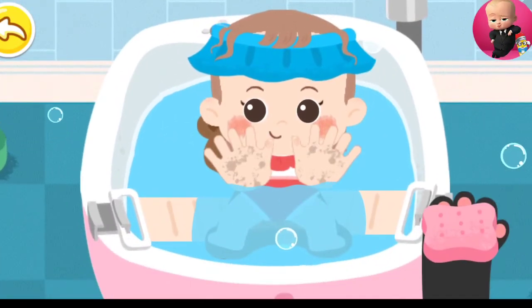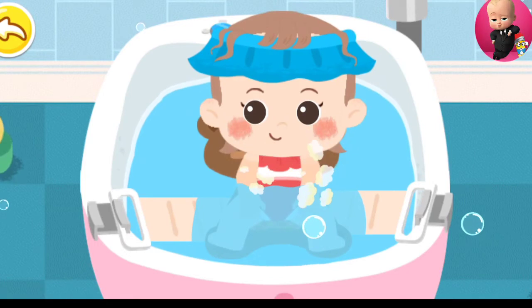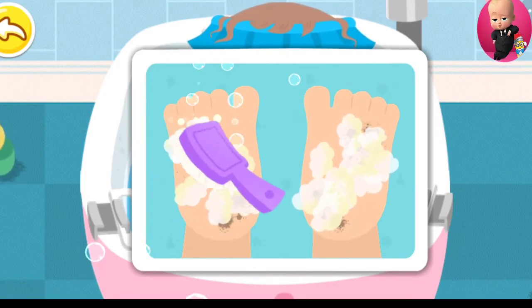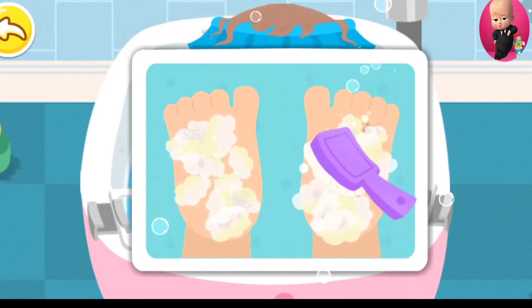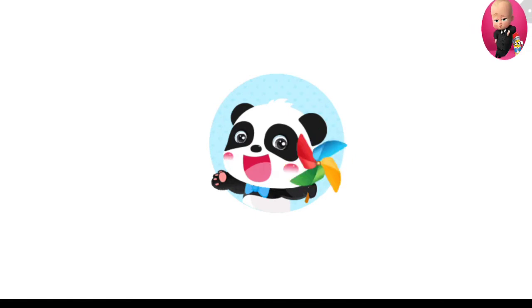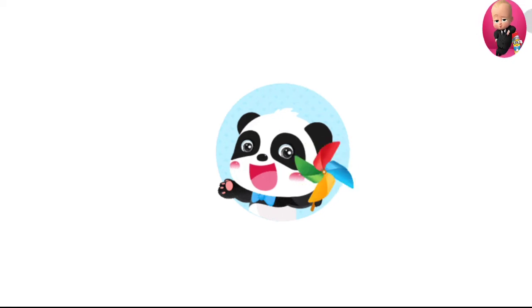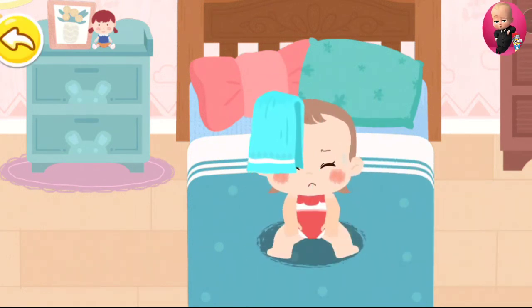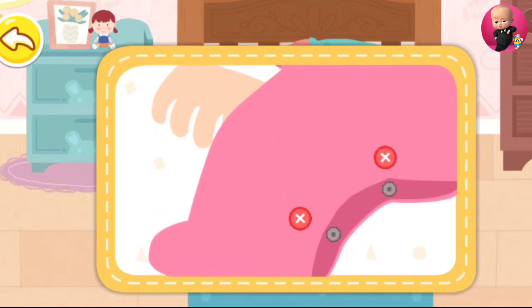Wash her little hands, then wipe her little feet. Wipe her dry quickly after a bath so she won't catch a cold. Button her onesie.